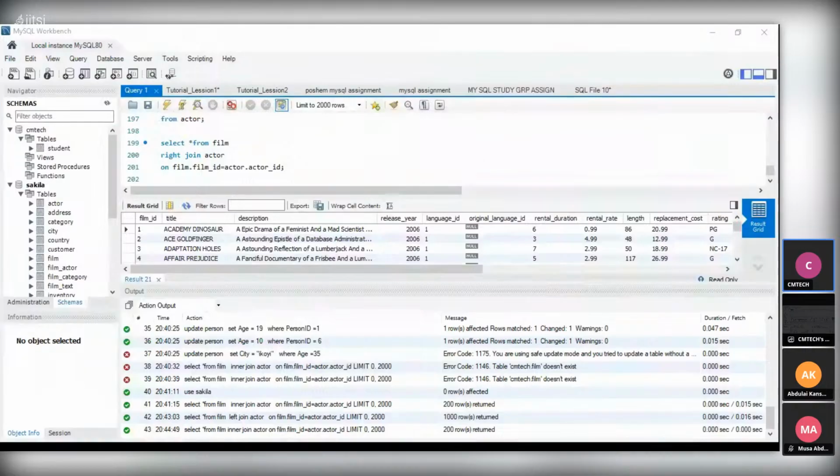Now, just as I said, SQL join allows you to combine two data sets side by side, but union allows you to stack one data set on top of the other.